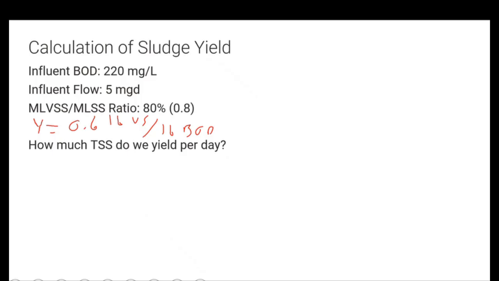All right, does anybody want to say what they think is the first step to solve this? Calculate your pounds coming in. All right, so how do we do that? So we want to calculate pounds in. What are we doing there? I'm taking that 220 times your flow times that 8.34.